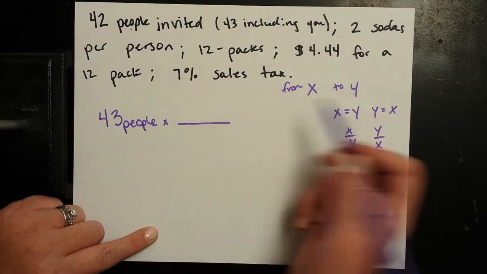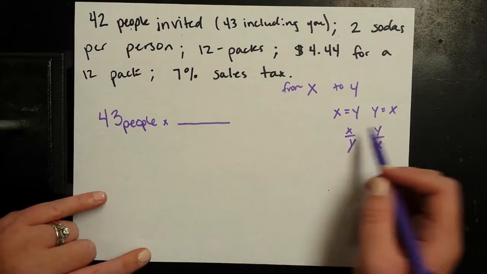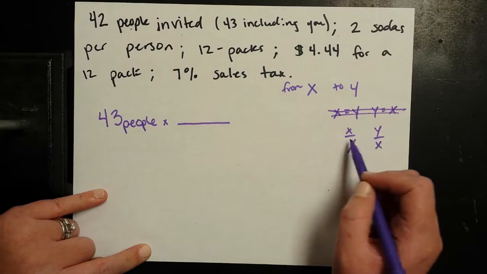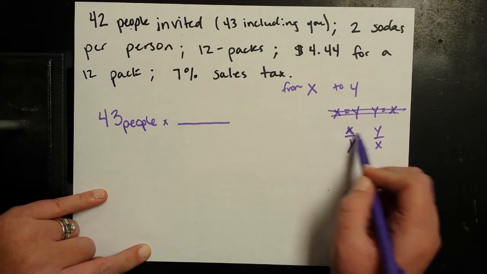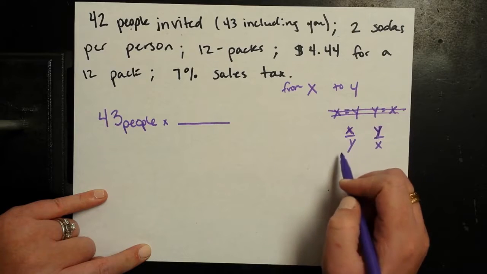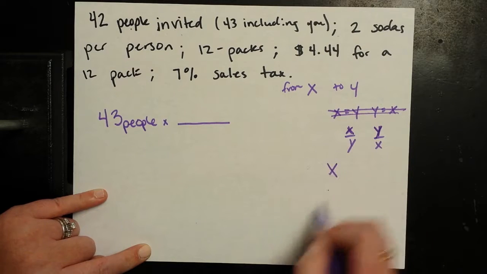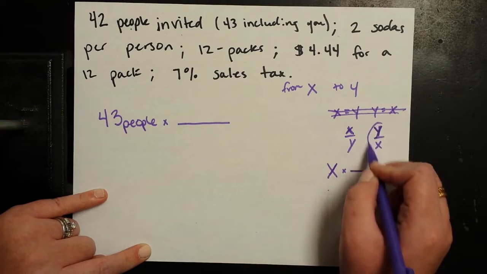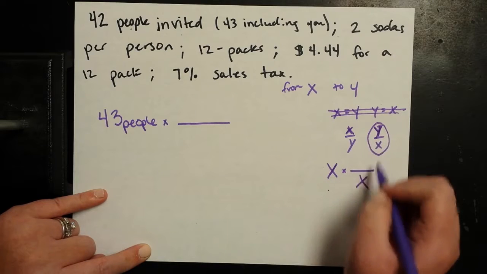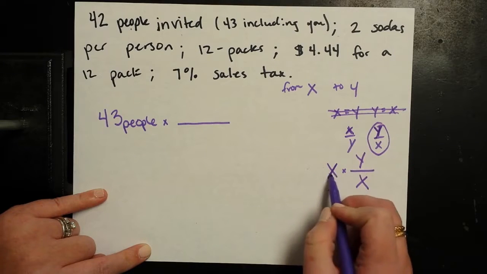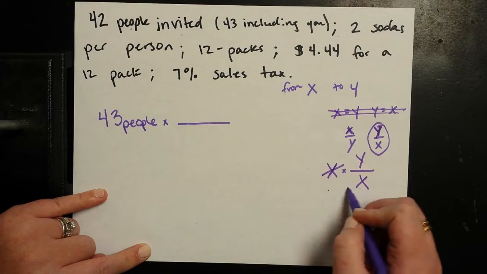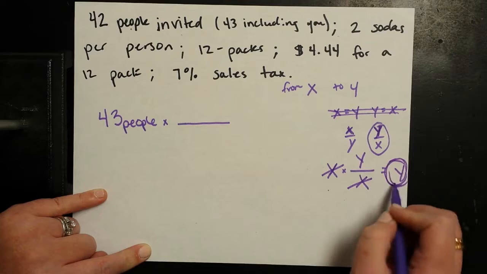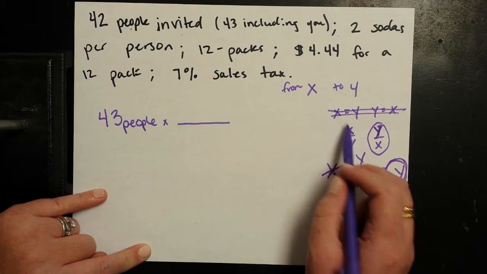So if I'm multiplying by fractions to help me get out of units, these aren't going to help me. I need to pick which way of representing this exact equality here is going to get me out of X's and into Y's. So I'm starting with X, and if I have to multiply it by one of those things, I'm going to have to pick something that has X in the denominator, because then I have X divided by X. Those X's cancel, and I'm left with just Y. And because X and Y are the exact same proportion here, right?